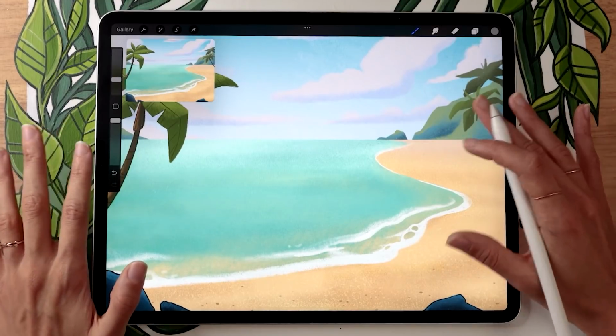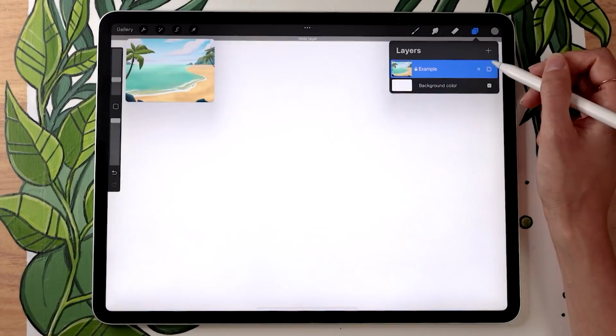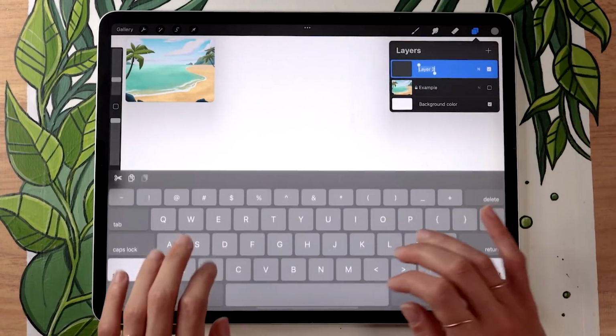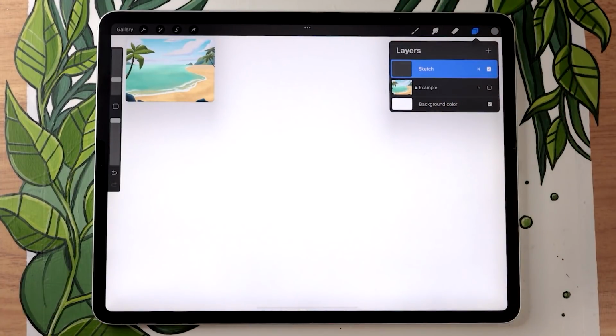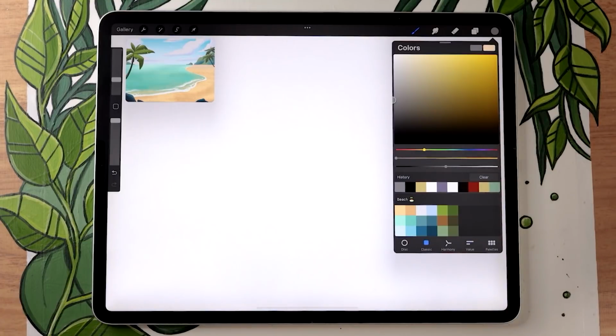So we're simply going to start with a very rough sketch just to map out the main elements. So go ahead and create a new layer and rename this layer to Sketch. Now you can sketch with really any color of your choice because we're not going to see the sketch in the final result. I personally like to use just a neutral gray, but again, whatever you like and you're comfortable with could totally work.